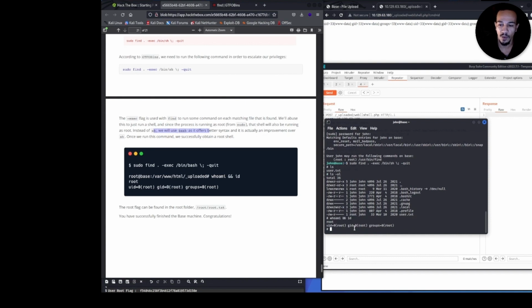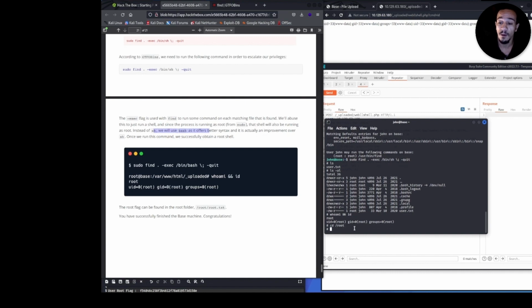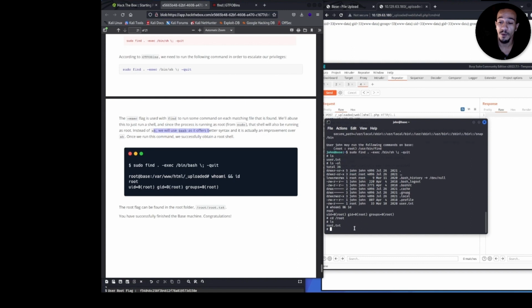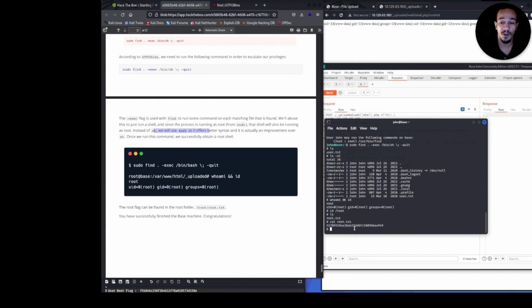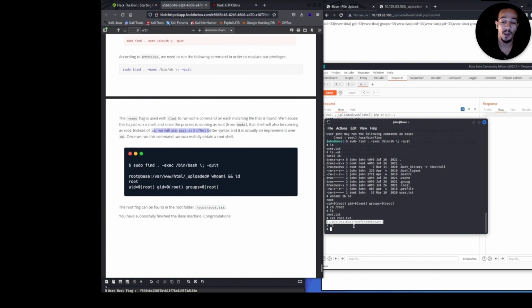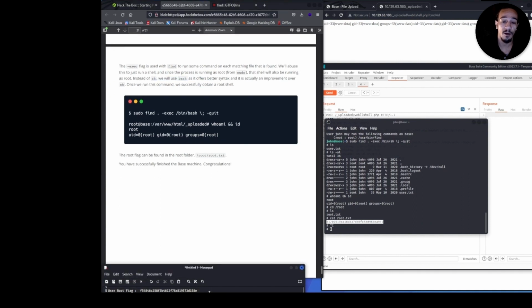We can use whoami and id to check who we are, and it says root. At this point, we'll cd to the root directory, use ls. We will cat the root.txt file, and that will give us the root flag for this lab.